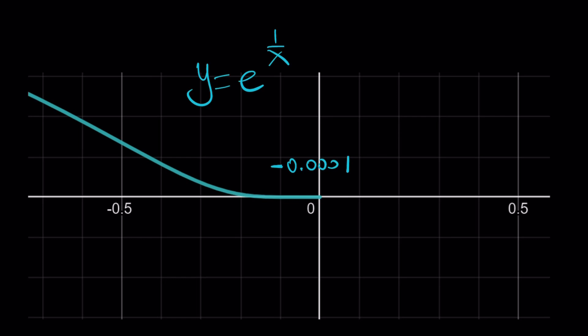And we have 1 over negative 0, which is going to be negative infinity. And e^(negative infinity) is going to approach 0. That's why the y values are super-duper close to 0 when our x values are close to 0 but on the negative side. I hope I didn't confuse you because I usually tend to do that.